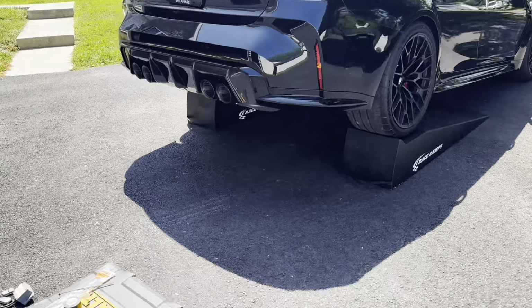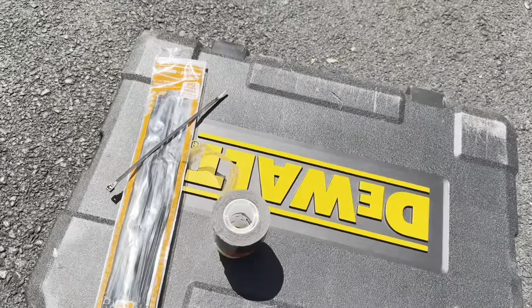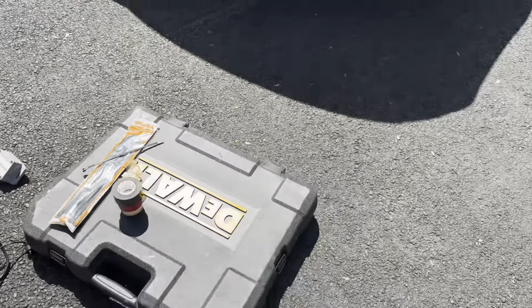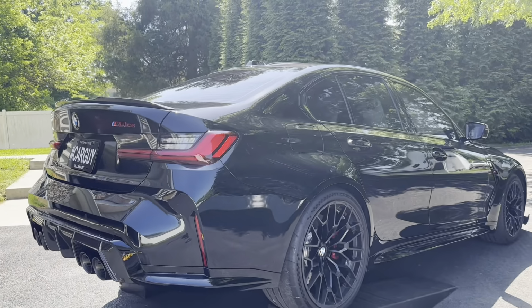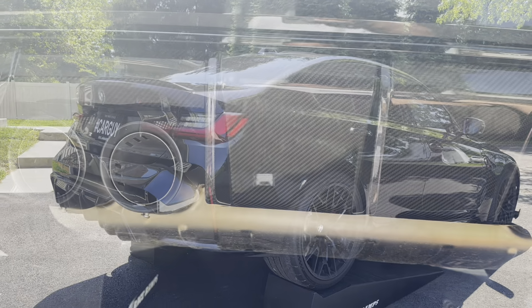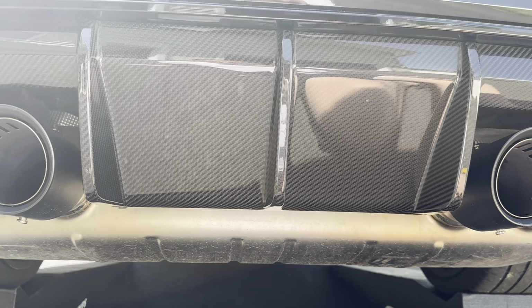All you need to install the Carbahn valve controller with remotes is some zip ties, double-sided tape, a couple hand tools, and obviously an M3. So let's get this party started. Let's jump underneath the M3 and see what's different on the M3CS versus a traditional M3.